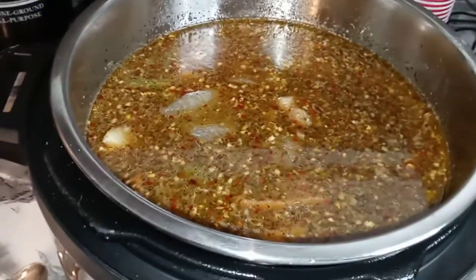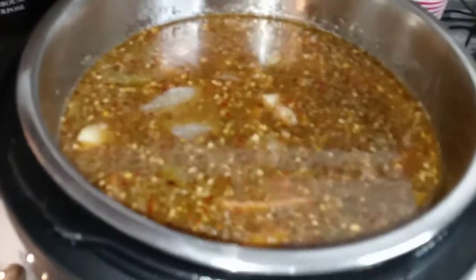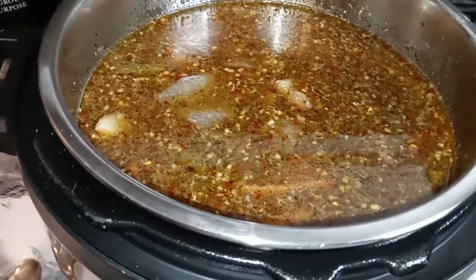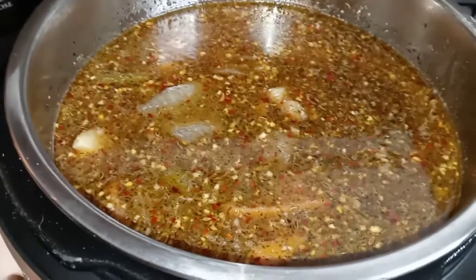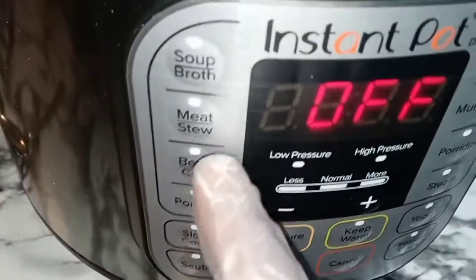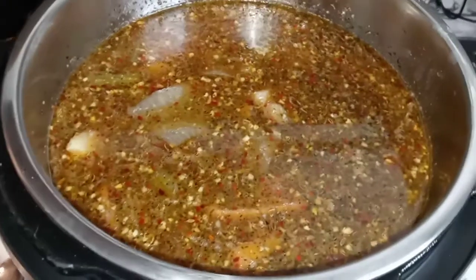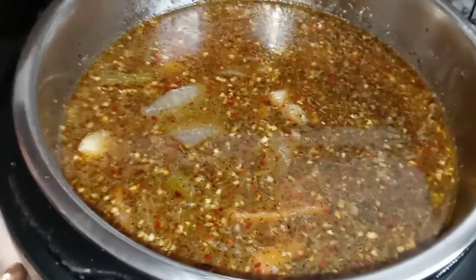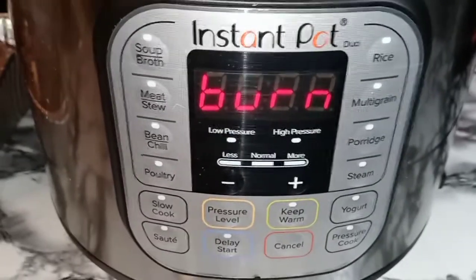I'm having a great time and it is smelling good and that beef was delicious. So y'all, I think I'm gonna thicken it up and add a little bit more flour to it. And I will show you guys the finished result. And then I think I'm gonna put it back on the meat and stew for maybe like 10 minutes. Nothing more than 10 minutes, y'all. So I'll be back to show y'all what this looking like. Stay tuned. Yup, YouTube fam.